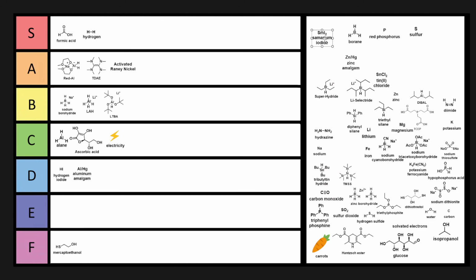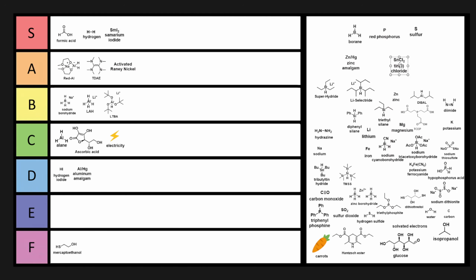Now this one here, samarium iodide. I did not come across samarium iodide until I was a grad student, but it's a very useful single electron reductant for several purposes in organic chemistry. Now, the one disadvantage is you have to make sure that your samarium iodide hasn't oxidized. But when you do have good, clean, pure samarium iodide and you carefully handle it, it can be a really useful reductant. I'm going to put it in S tier. If you haven't looked at samarium iodide reduction chemistry before, you should definitely look into it. It's a really useful chemical.